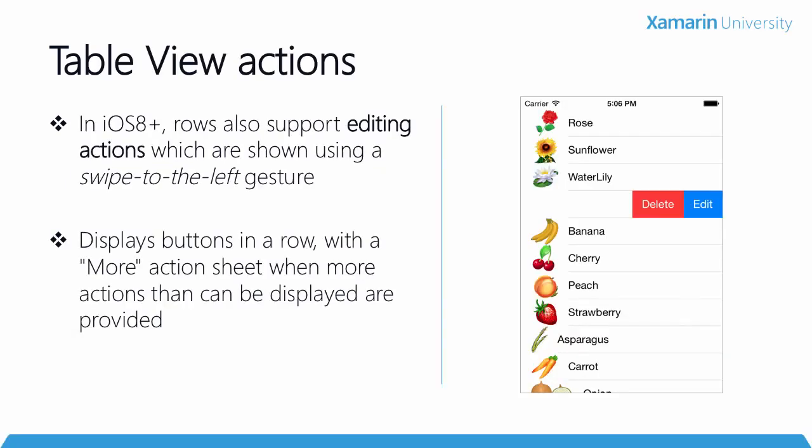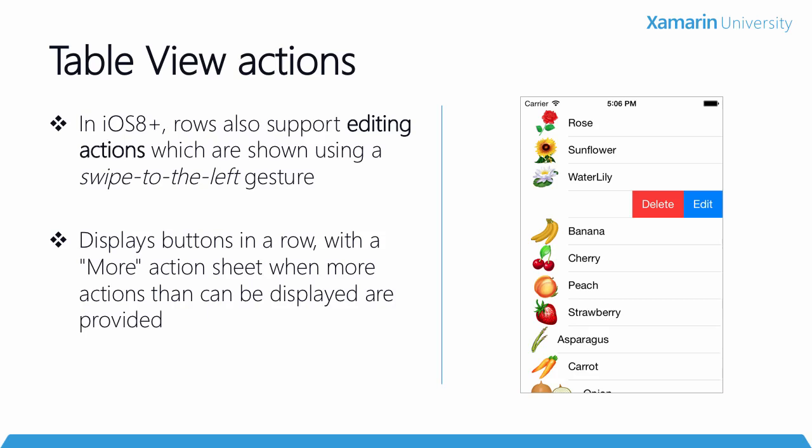Editing actions are revealed on a table view row when you swipe from right to left on the row. This swipe gesture has become a very popular way to expose common activities for a table view. It was popularized by several third-party applications and even used in Apple's own Mail application before it became an official documented API. You can add a set of buttons to each row. The number of buttons depends on the screen size. If there are too many to be displayed, then the system creates a More menu, which shows the additional actions in an action sheet pop-up.